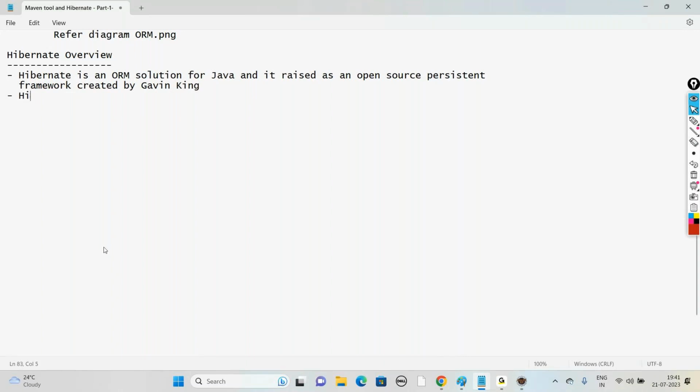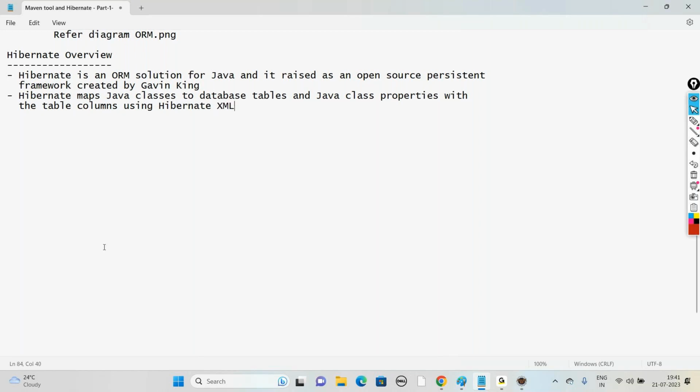What Hibernate is going to do is map Java classes to database tables, and Java class properties with the table columns, using a Hibernate XML mapping file.